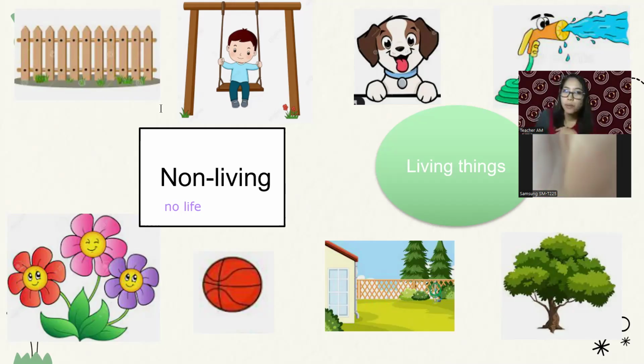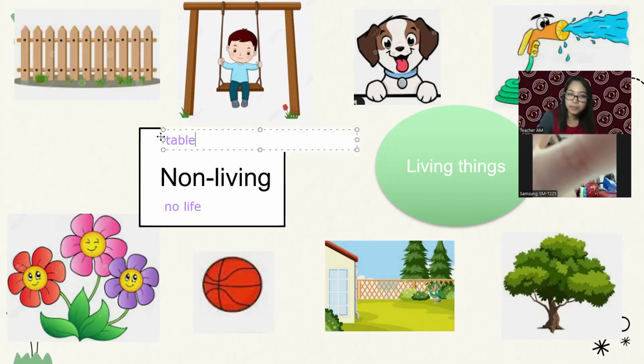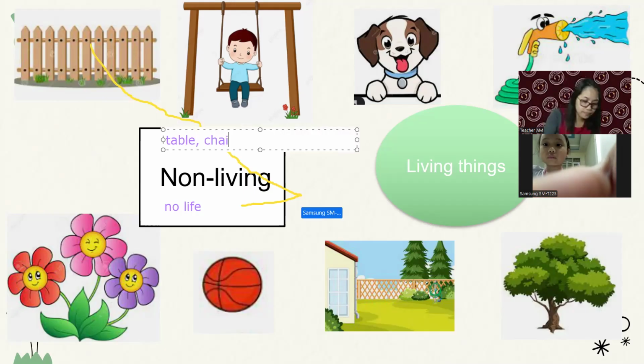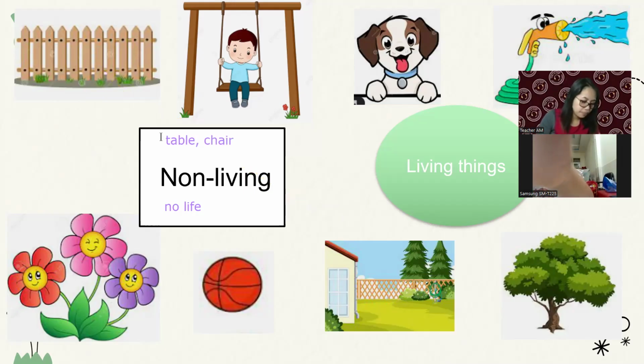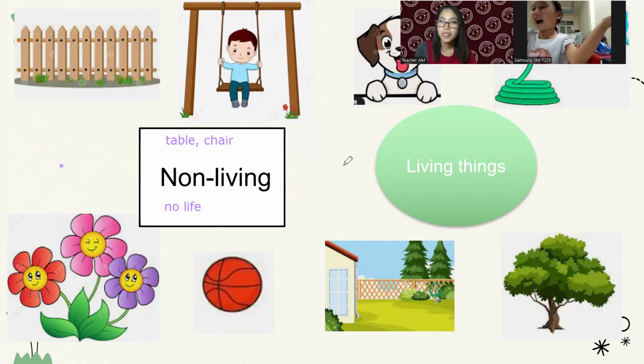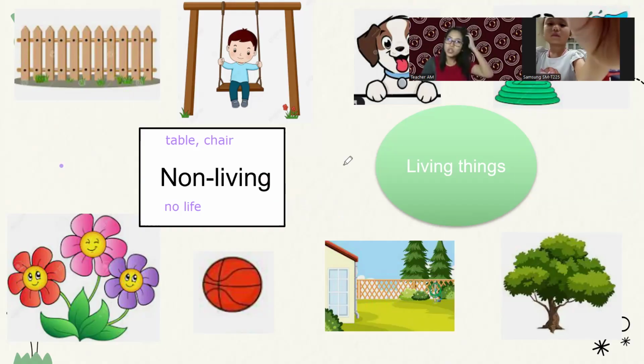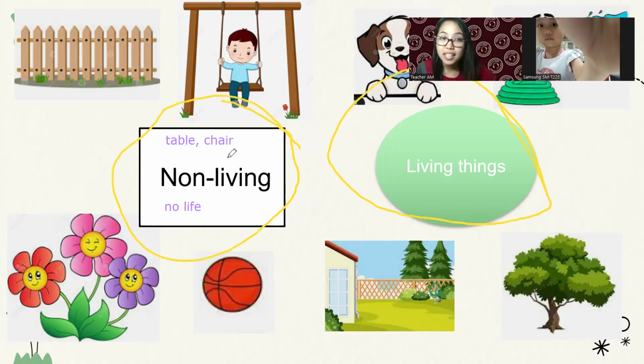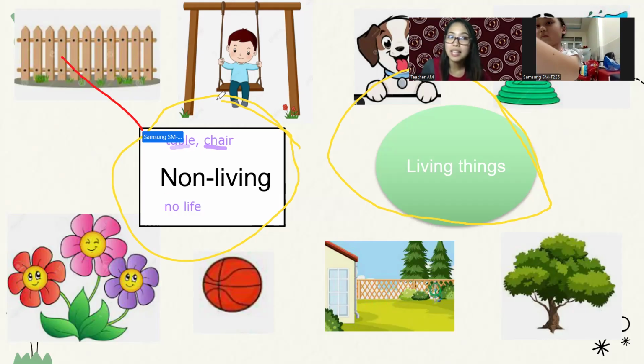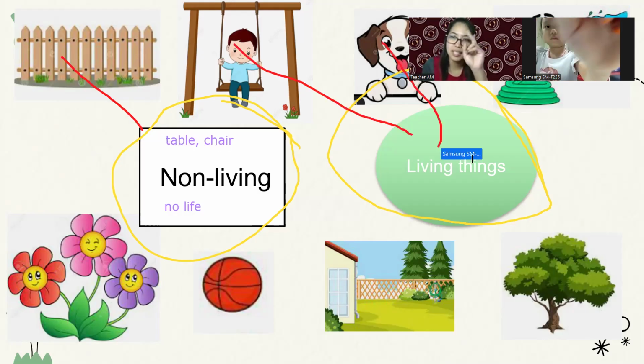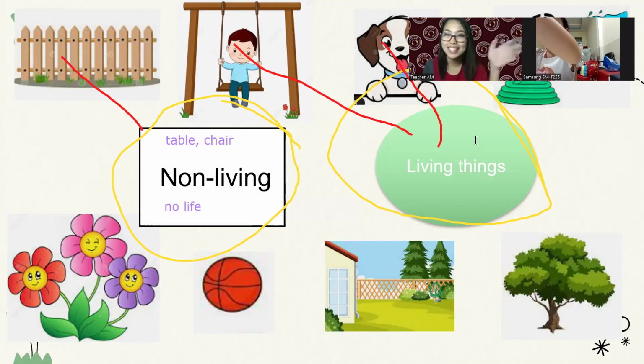So what is an example of non-living? For example, here, table, chair, laptop. They are all non-living, not living. Then this is a living, right? Yes. Okay, so look at this one. We have non-living. Examples are table and chair. Now look at this. Living things. That means it has life. It needs water. It needs air. It can move on its own. And it also needs food to grow.